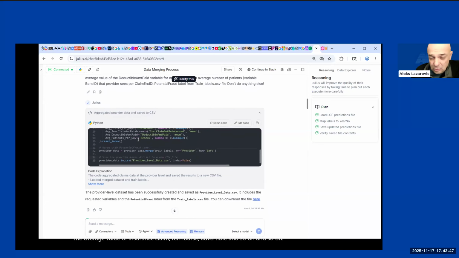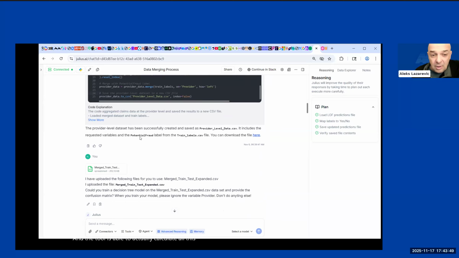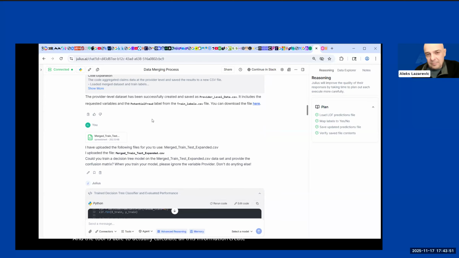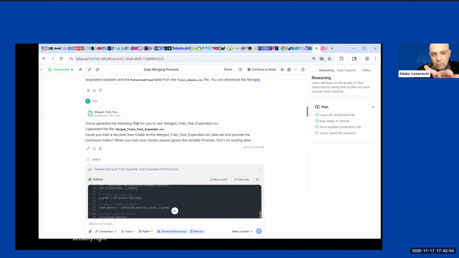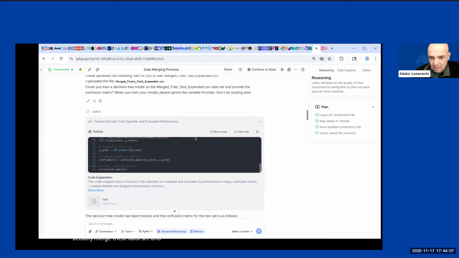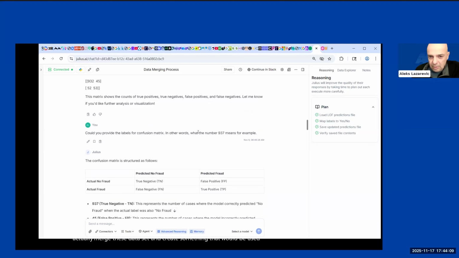And the tool is able to calculate all this information and create a completely new data set. Right now, we want to append the information from the train label file, which has the information about which providers are flagged for fraud or not. It's able to merge this data set and create something that will be used for building machine learning models.